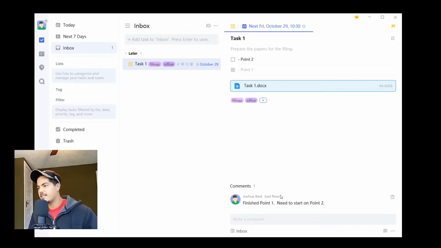Okay, so the final thing that I want to show you as far as tasks is down here, you see the inbox, and if I hover over it, it says move to. So if I click on this, this would allow us to move to a different list. Now right now, I don't have any other lists in my TickTick. But if I did, it would allow me to move this task to a different list out of my inbox.